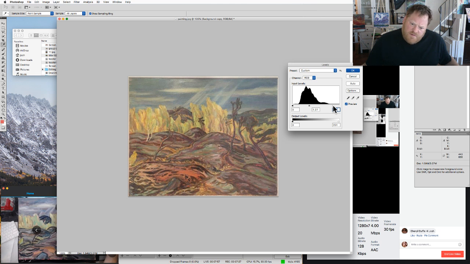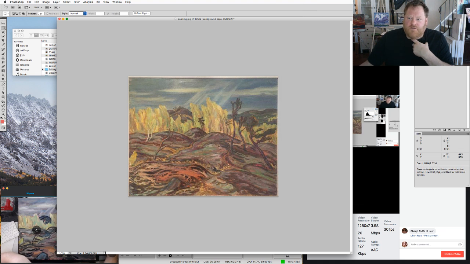It feels like I might have. Yeah, I can see some of my highlights even brighter right here. Maybe about there. That feels about right. Okay, I'm going to hit OK. Now this layer has the new stuff. Here's the old one, and here's the new one. Isn't that cool?